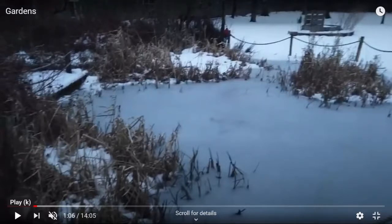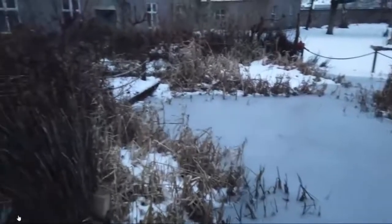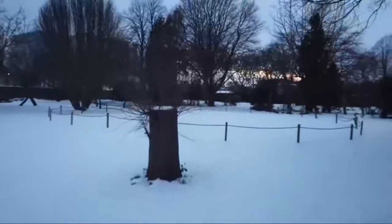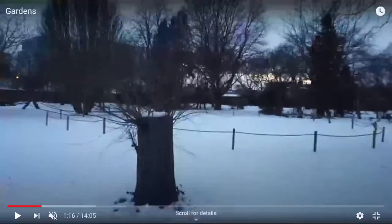This pond is also very deceptive — it has three different depths. The first is a mere 20 centimetres, then it drops to about 40, and from there it drops off to over a metre in depth. So when we get in there to clear out vegetation, we do so in chest waders. Just beyond, on the top of the screen, you can just make out another feature in the lawn — that's our so-called keyhole garden, a little raised bed that is an area to grow vegetables and highlight plants for edible use.